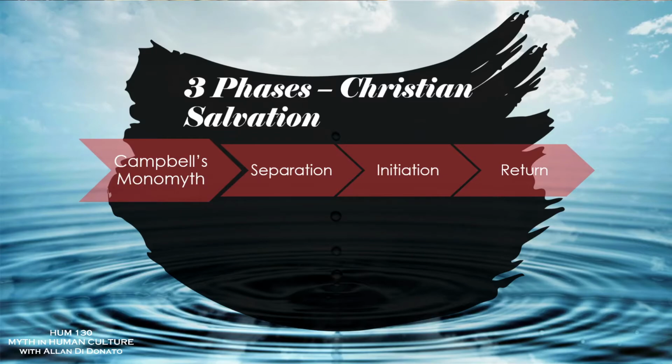When we talk about the three phases of the monomyth, we usually use Campbell's terminology, but we've looked at others, right? We looked at separation, transition, incorporation, Arnold van Gennep, right? Initiation rites. Rank, when he did the family romance, we talked about true home, exile and return. Now we're going to have a religious parallel to that, and this is another three phases that I guess you can think of as more maybe a spiritual transformation. This is the kind of one that you'll find in Christian theology.